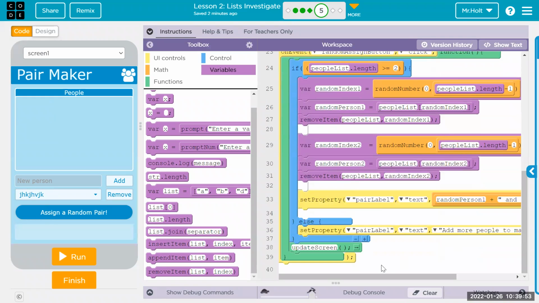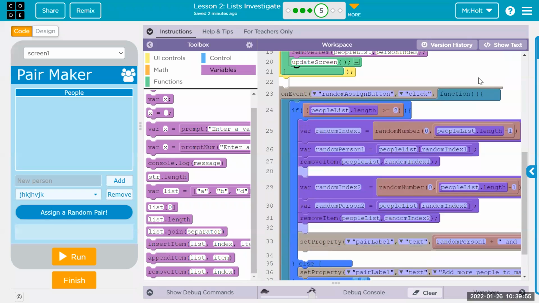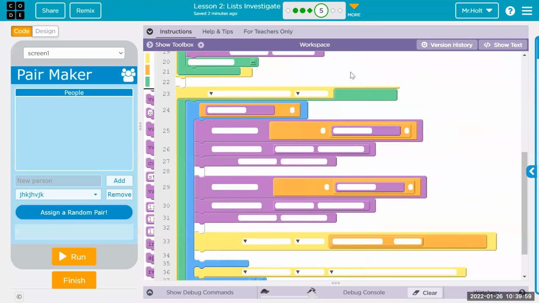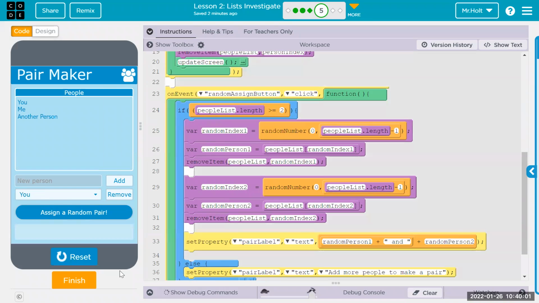The last function or event handler, but also function definition, is the random assign. The random assign takes 2 names off of the list, removes them.